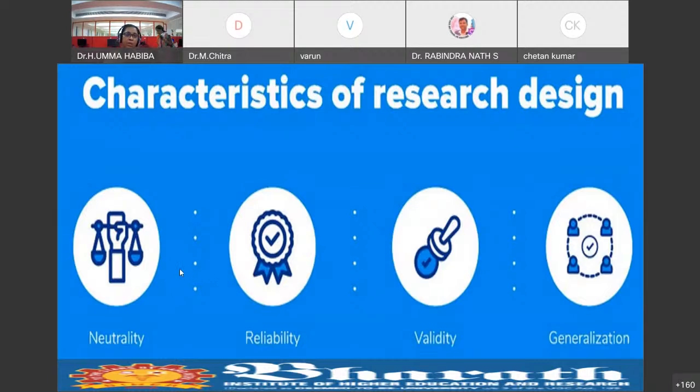So if there is a bias in the assumption and the output, it is not neutral. It should be a neutral one. So minimum bias is acceptable at the research level. At the product level, it is very difficult. But at the research level, minimum bias is acceptable. But we have to maintain neutrality between what data we have assumed as a specification and the output we need to achieve. So like that, we need to do our design.